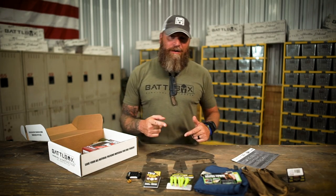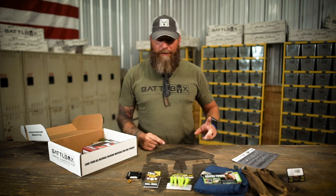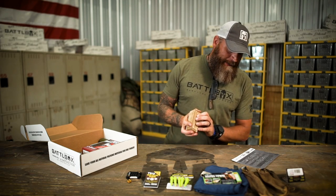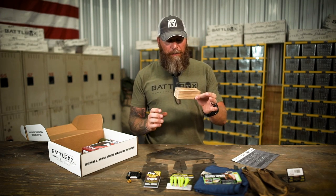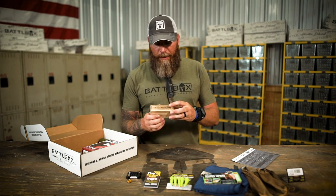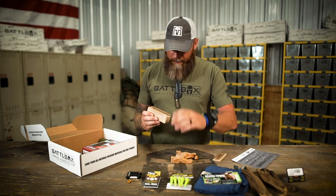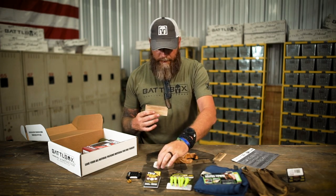Now it's time for the advanced box. Again, the advanced box has two items this month, not one. So if your card says one, that's my fault — there's actually two products in there, and they go together very well. Let's get started with the Lord and Field Camp Strike handmade fire starting kit right here. First thing you notice, it's in a nice wooden box. The presentation is pretty freaking nifty — you slide that bad boy open and you've got wax paper on the inside and cotton on the inside.